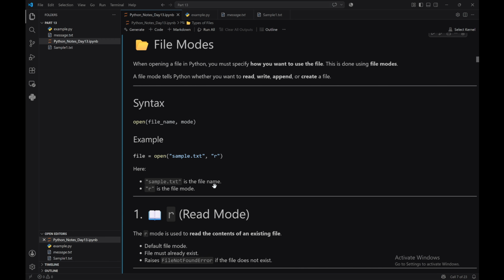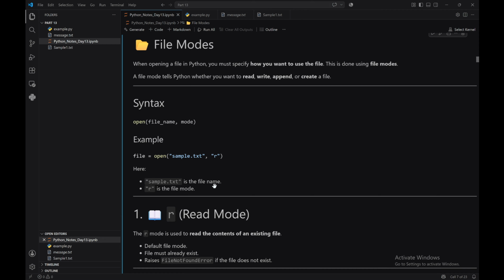Our second topic is file mode. When opening a file in Python, you must specify how you want to use the file. This is done using file mode. The file mode tells Python whether you want to read, write, append, or create a file.